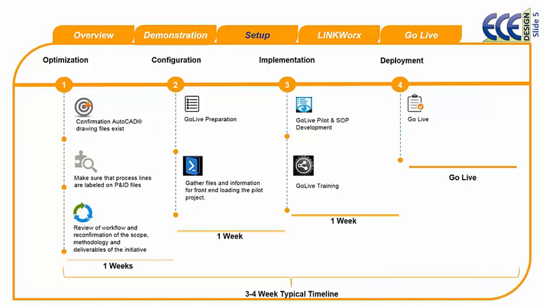Really, the implementation of this is a couple weeks at best, so just confirm the AutoCAD drawings exist, make sure that we have the process lines labeled. We could do a little pilot, get it all done, and should have the team outfitted with LINKWorx capabilities to highlight in just a matter of weeks, if not sooner.